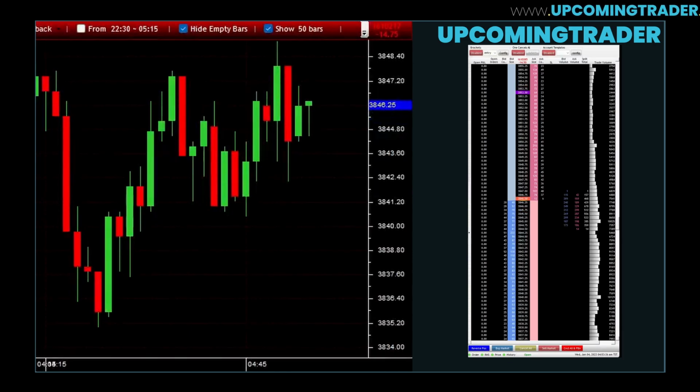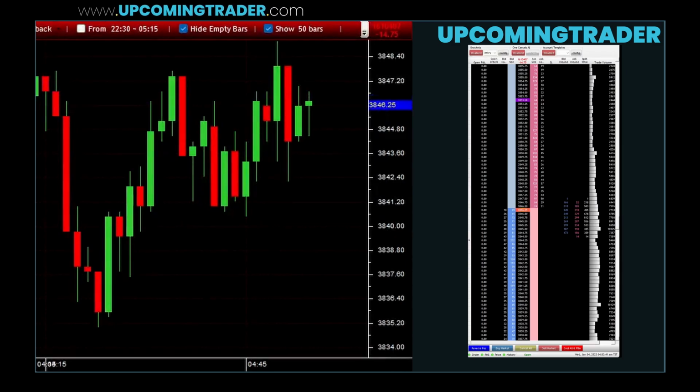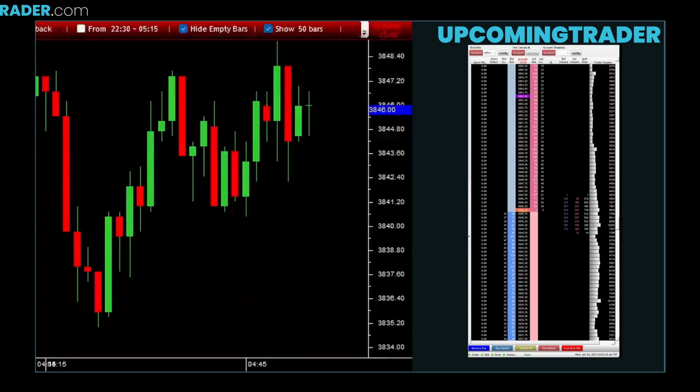All right, let us start with the basics. A tick chart is different from the traditional charts most people are familiar with. Unlike time-based charts, a tick chart does not care about minutes or hours passing by. Instead, it focuses solely on the number of trades being made. Each trade is called a tick, and the chart will form a new bar after a set number of ticks have occurred. For example, let us say you are using a 200 tick chart.